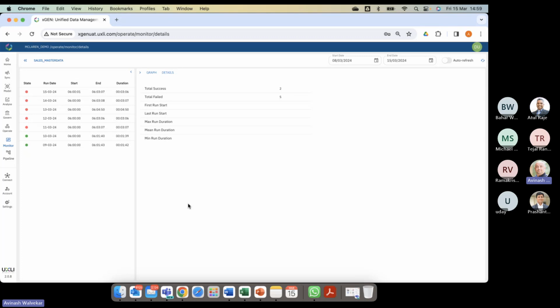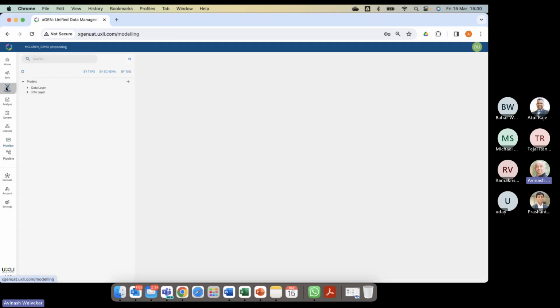So, for example, say for instance, Fivetran or Informatica, if you were using those sorts of tools to do your data ingestion, then you need a team of Informatica or Fivetran guys. You would then need another team to do the data modeling, which I'm going to show you in an instant now. So what xGen does is it removes all that dependency on your large technical teams. I'm not saying that this is possible to be done by any end user, but with a little technical capability, with a minimal understanding, not specialized or years of experience, it is easy and possible to set this up.